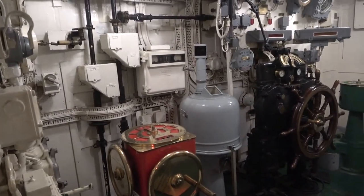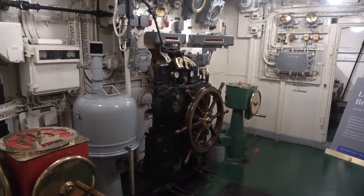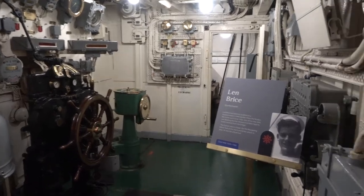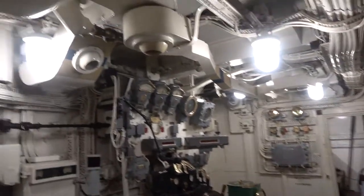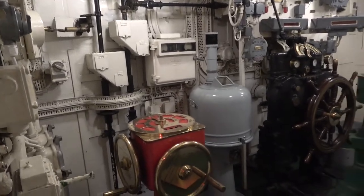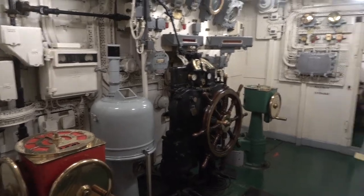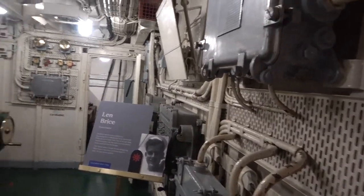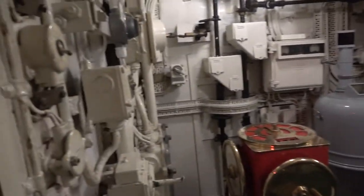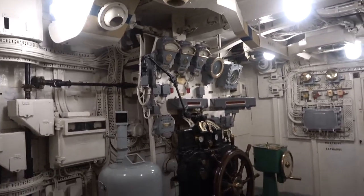Here is the helmsman's position, multiple decks below the bridge. The captain would call down orders and the ship is actually steered from here — through a series of cables and hydraulic devices that would change the rudders and also the ship's speed. There's sort of a direct line depth-wise from here back to the rudders of the ship, which is why the steering is down here. That's really interesting — I didn't know that.